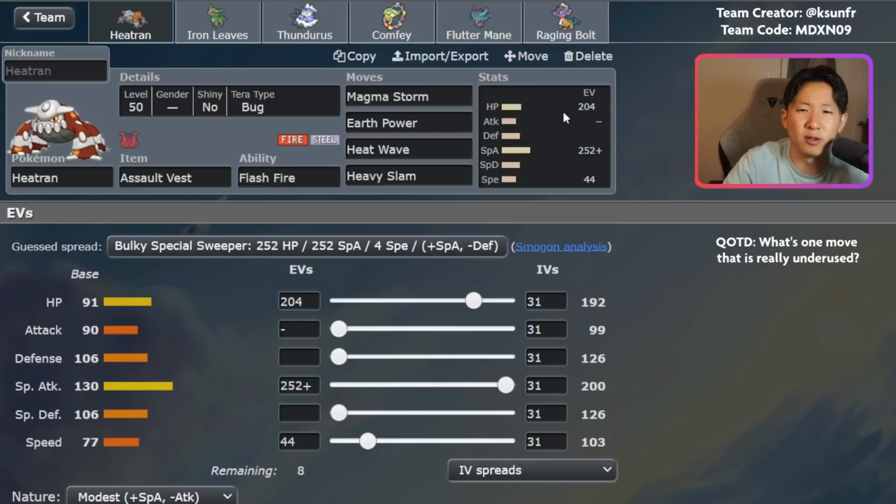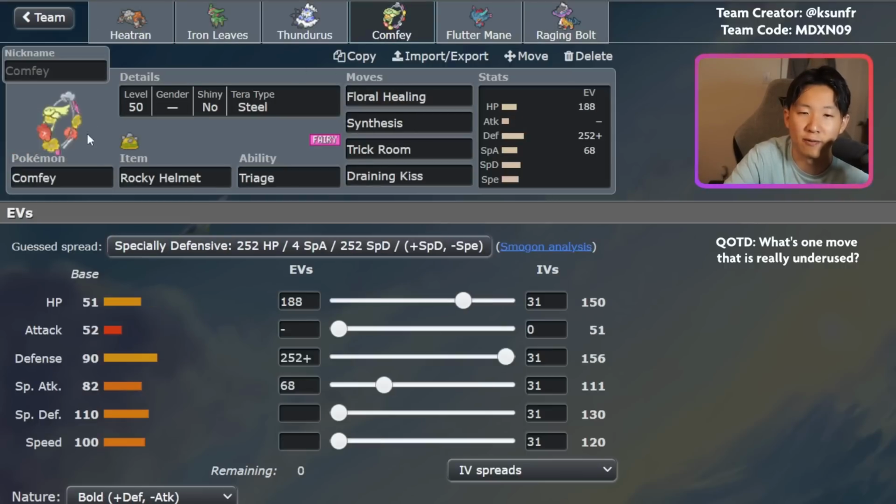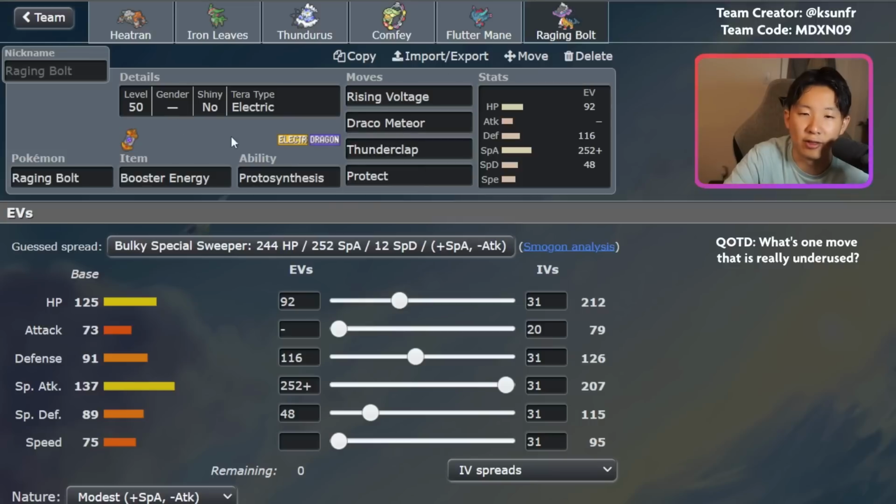I think Chien-Pao is also not the easiest Pokemon to fight against with this team, because you just pressure everything with really good damage. You do have ways to pressure Chien-Pao, right? Magma Storm on Heatran, Draining Kiss from Comfey, as well as the Thunderclap from Raging Bolt, but I think a really well-played Chien-Pao can definitely put in a lot of work against this team.